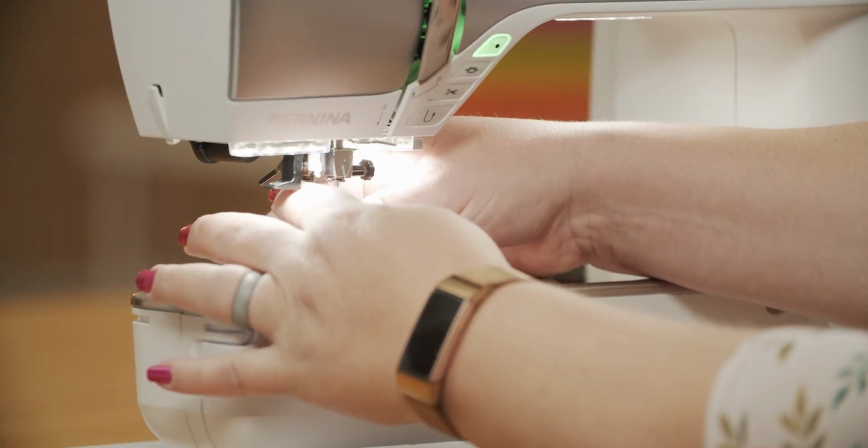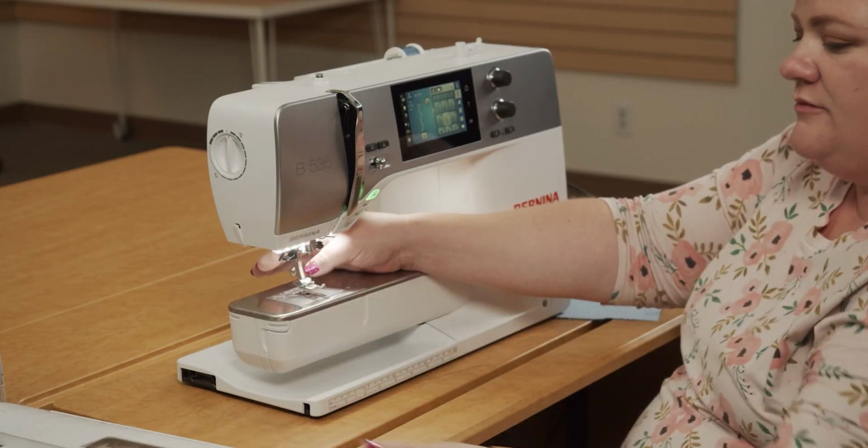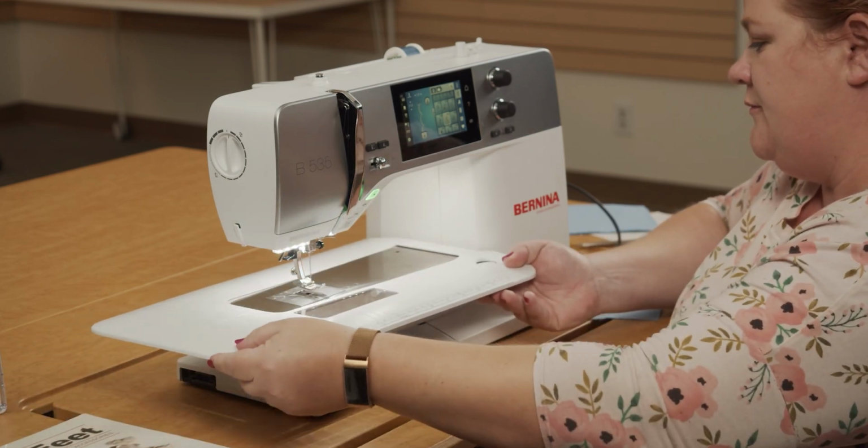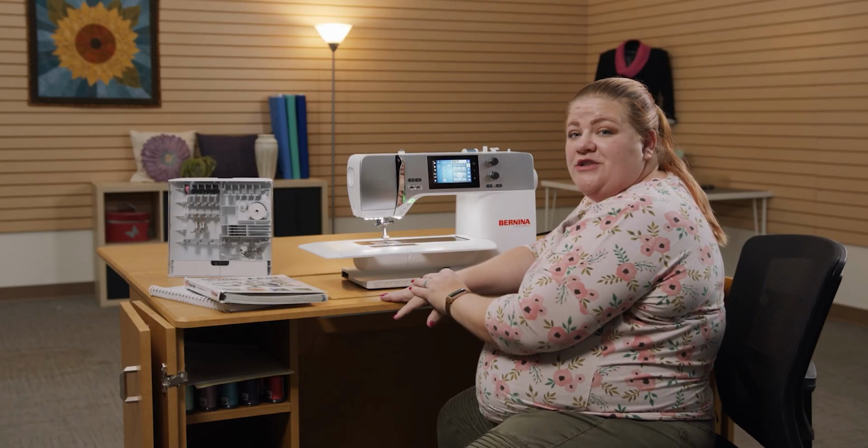Put your sewing foot back on. Put your table back on. And you're ready to go for your next project.